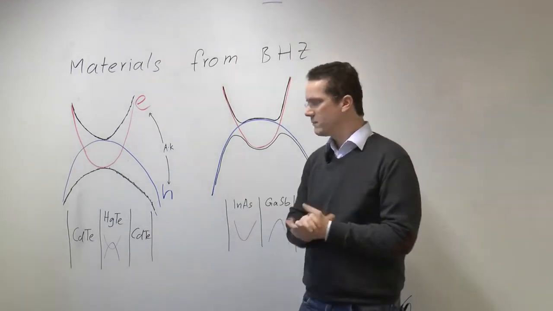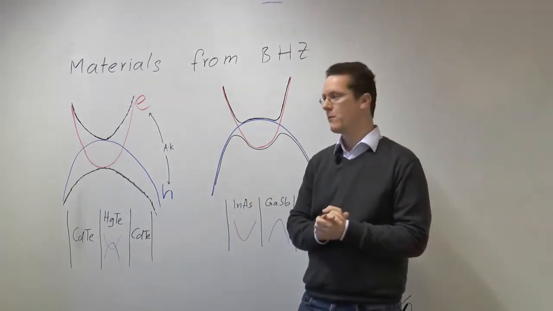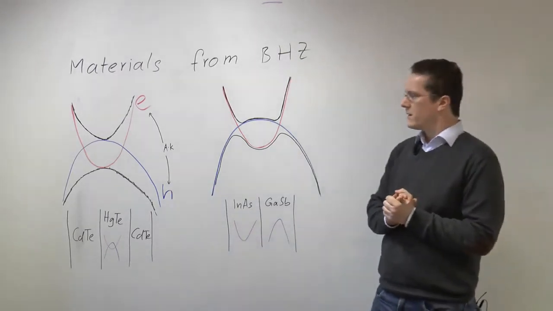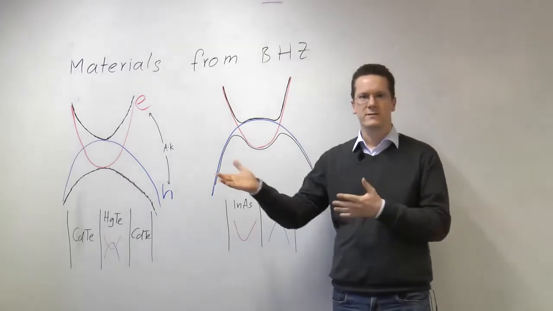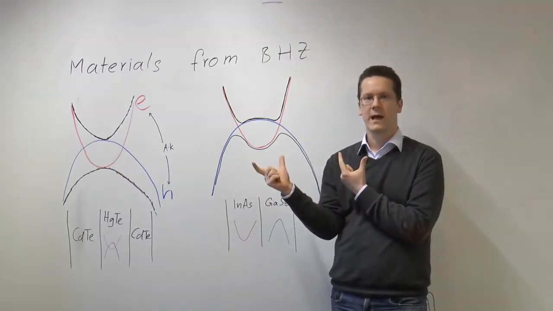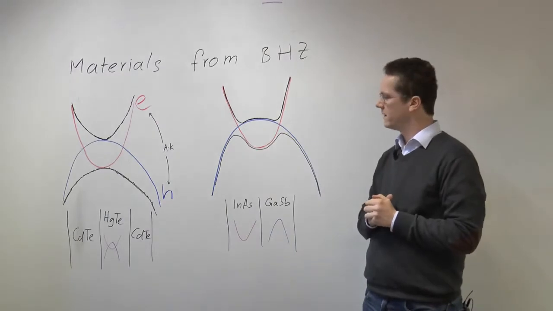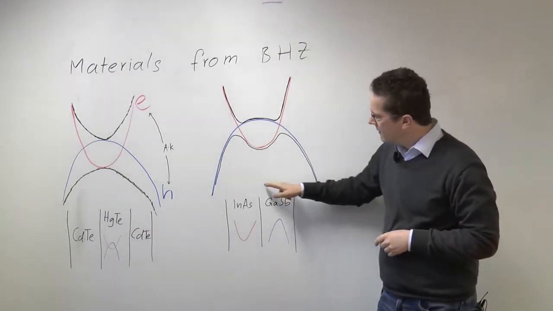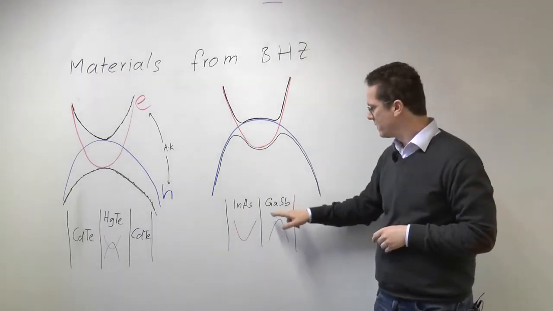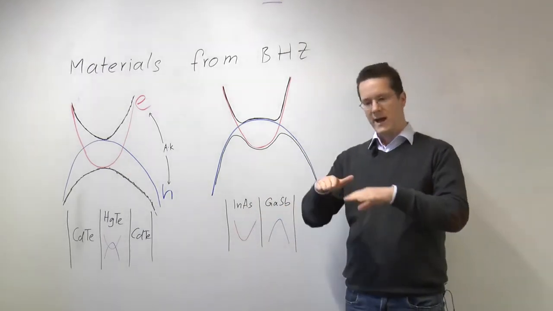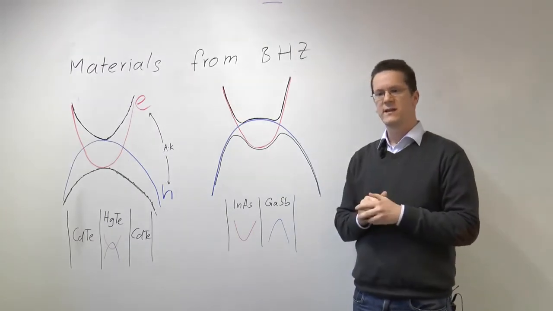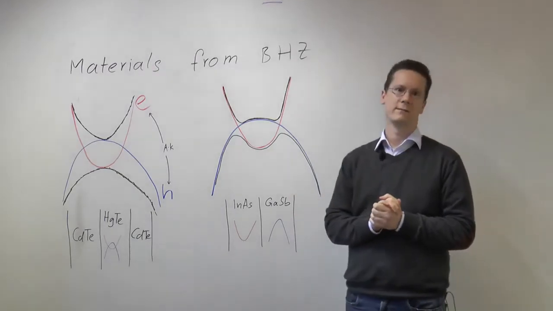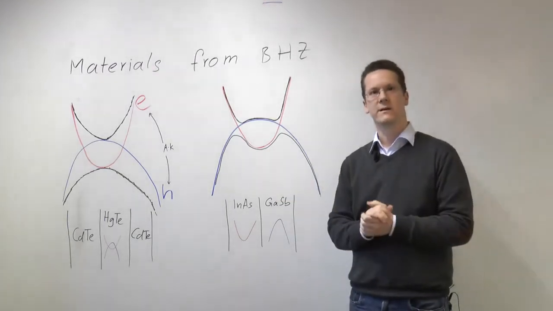Now is this the only material in semiconductors that we can have? Well it would seem so because that's the only one that has this band order naturally. But there's nothing that tells us that these electrons and holes have to be in the same material. And there is another candidate material for topological insulators that we can build as follows. We can take a layer of indium arsenide and a layer of gallium antimonide and the band offsets of these materials are just such that the electrons in indium arsenide are below the holes in the gallium antimonide. So that also gives us an inverted band structure.